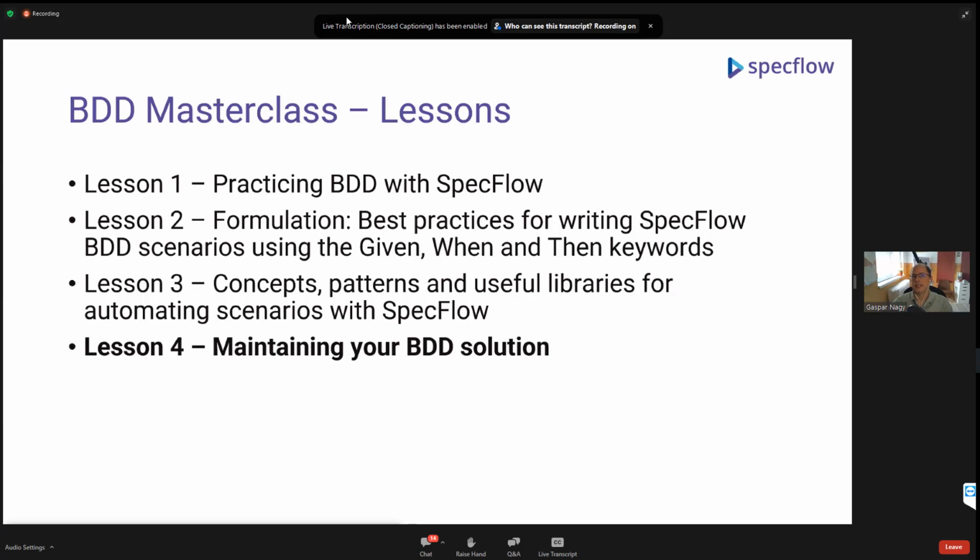So, an overview of the lessons that we have for the masterclass. In the first lesson on Monday we saw the process, how the BDD SpecFlow process looks, and then we went into the details of that. On the second day, we looked at formulation, so basically how to write good BDD scenarios. It's a big topic, and we were really packed there. Yesterday we saw a couple of things about SpecFlow.